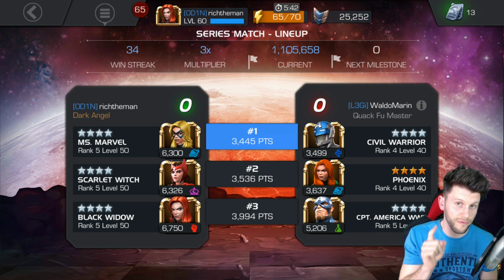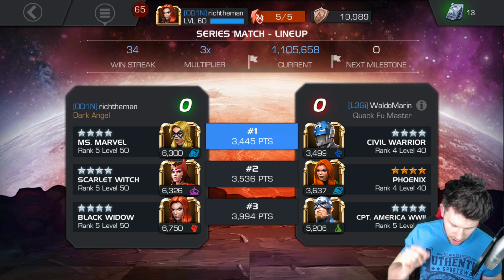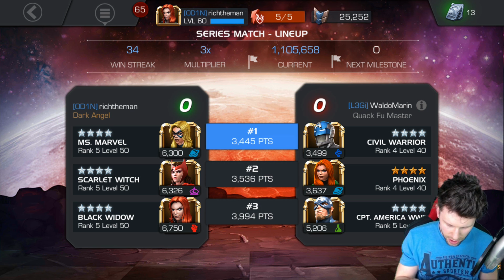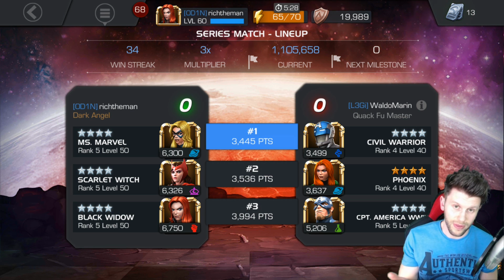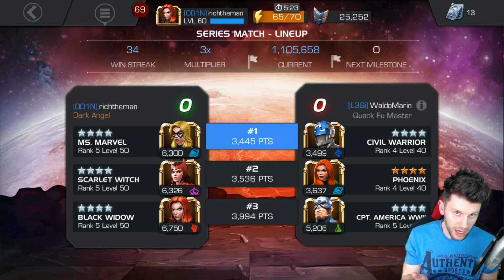As you can see here, this is a rank 5 4-star team, and it's garnering 3,445, upwards of 3,994 times the 3 because we're on the 3 multiplier, and that will give us a substantial amount of points, well over 10,000. So that's the thing, you need to have plenty of 5 stars in order for this to be done quickly.